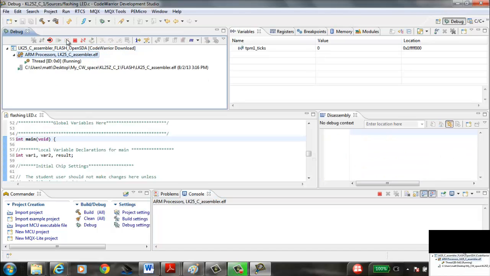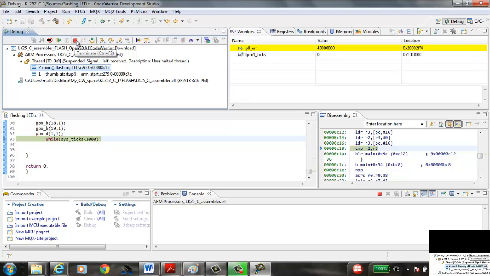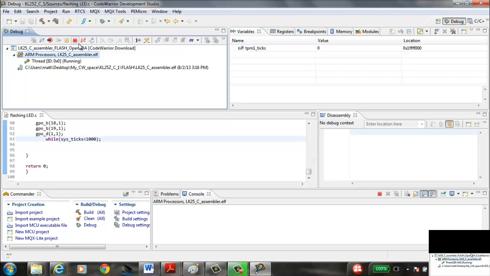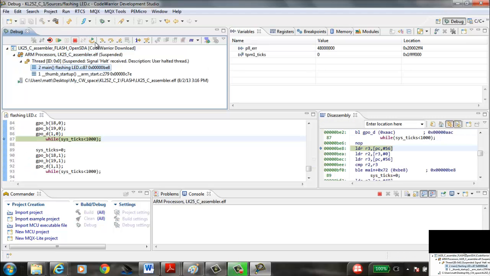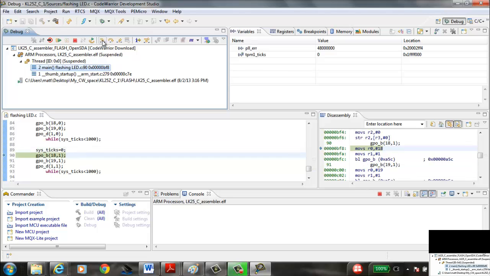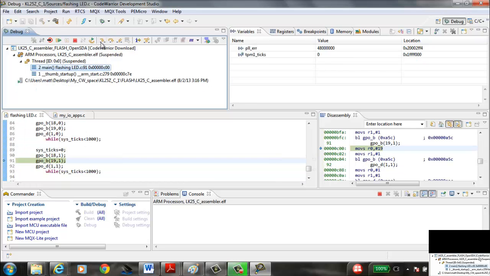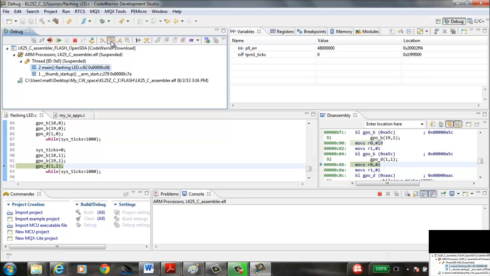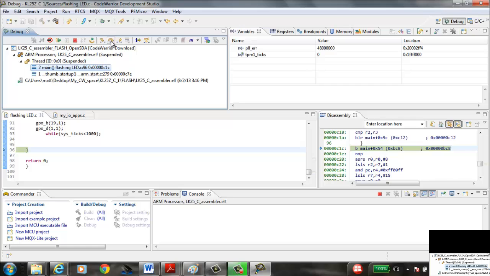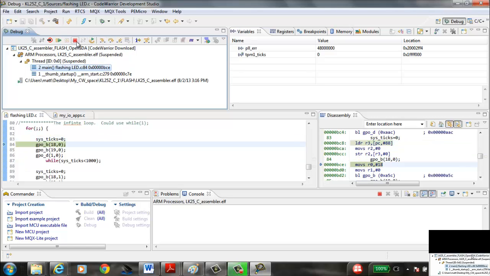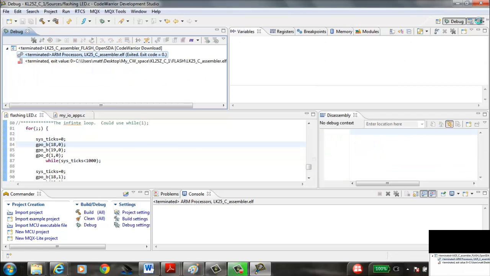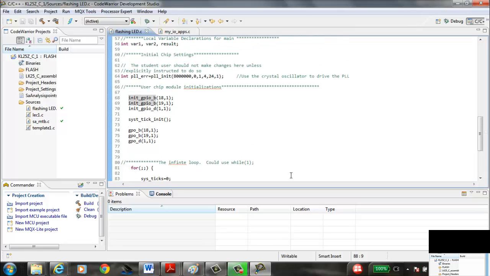Run it, pause it, stop it. Or I can pause it and run it through single steps. I can run it through single steps over here, or I can sort of jump over going to the function call. And see what it does. Okay, so before you go back and make changes, stop it. And then we'll go back to the C++ perspective and make any changes here. So that's all there is to that.